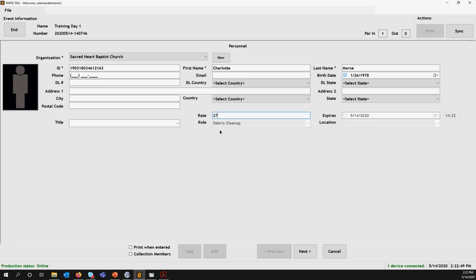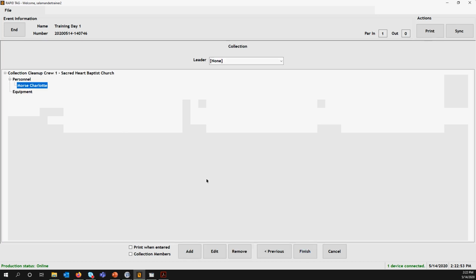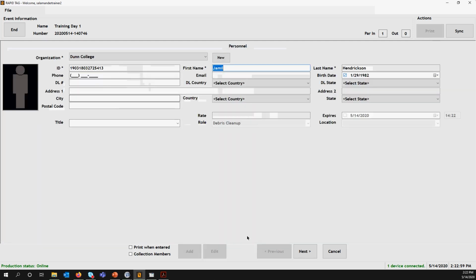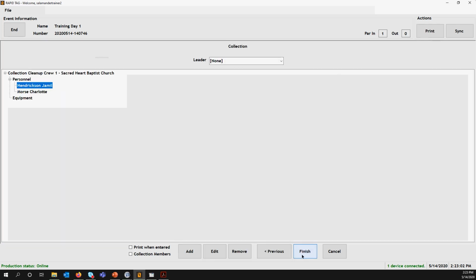This is going to be grayed out since their role is going to be the same as that role for that collection that you created. And then you also have the ability to add in equipment. So we'll just go ahead and add another individual. So it shows that there's a couple people in this collection. And then same thing for equipment. If you had equipment, you can scan in that equipment as well too.